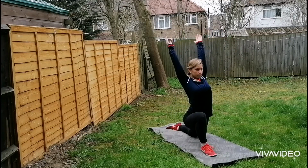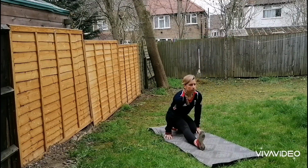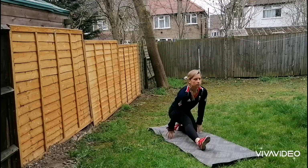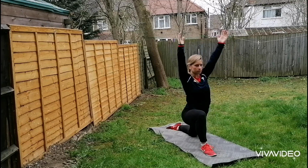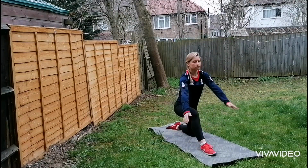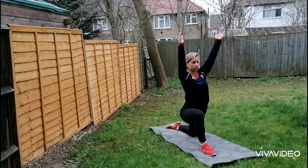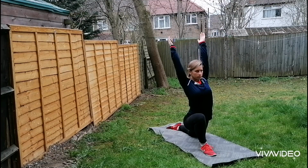On the second set of 5, you're going to increase the stretch by adding in your arms and taking a nice big stretch through that hip and back. So 5 reps without the arms, and then add in the arms for a further 5 more.